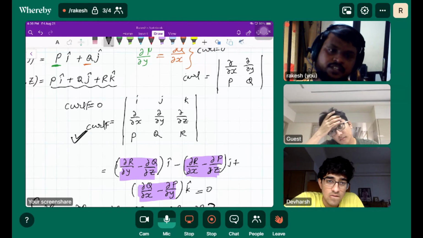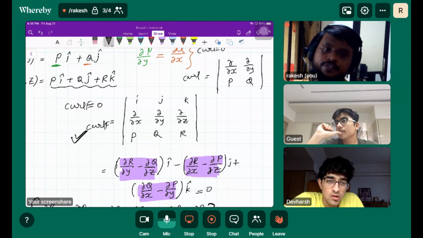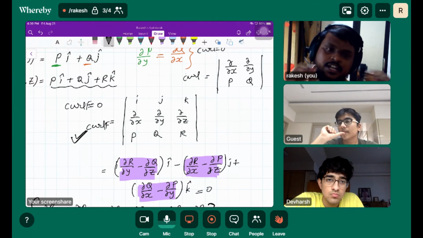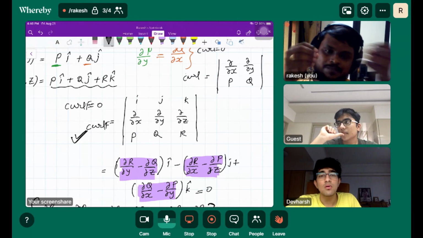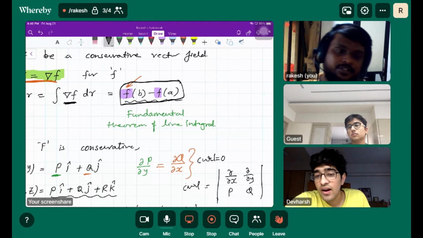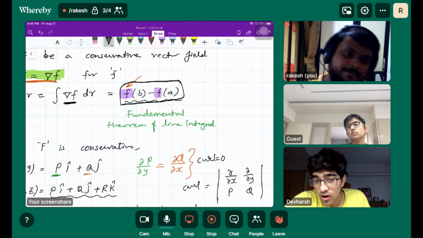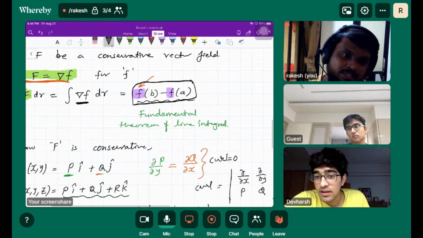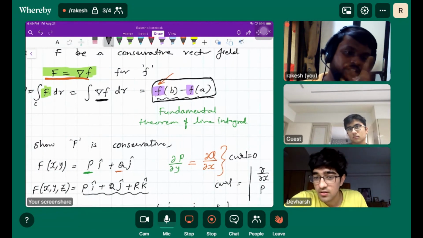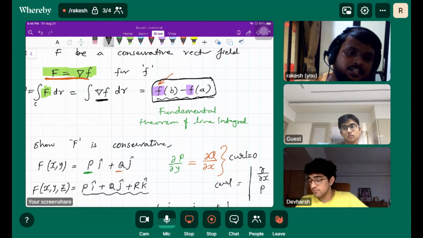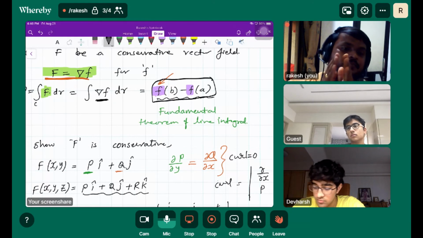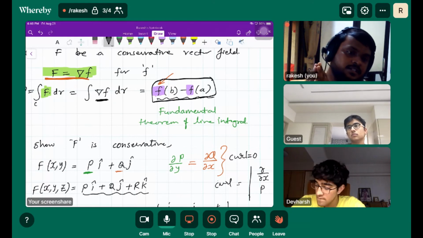If it is a conservative vector field, then we'll find out the potential function only to find out the work done. Because if we are given the endpoints, if we could find out the potential function, we simply apply the endpoints. I realized how you got this. You got this on the mixed derivative being equal. Now it's switching: the x component is to be differentiated with respect to y, and the y component is differentiated with respect to x.